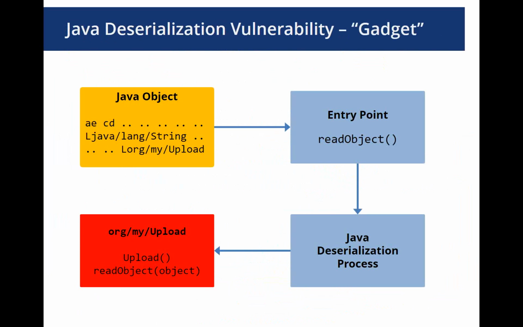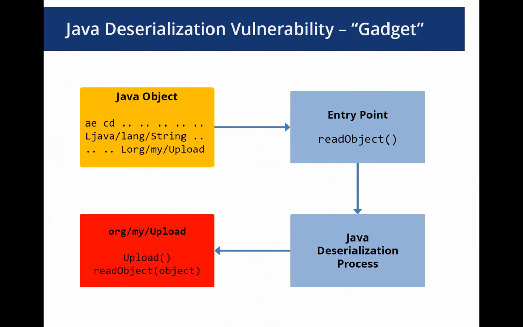So the gadget, this is in Java deserialization, the term is gadget, or also magic classes. And a gadget is actually where my exploit takes place. I need to do something. I can pass it in, I can get it processed through the entry point, but I need now a class behind the scenes that will actually do something that I want it to do.